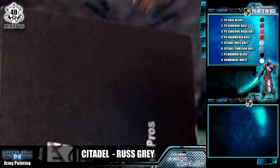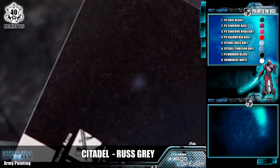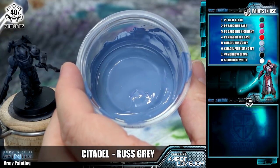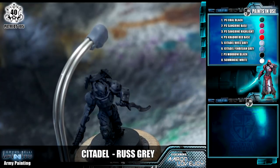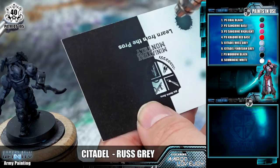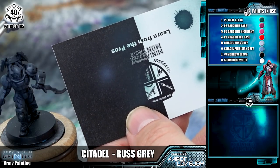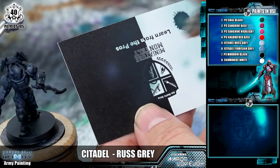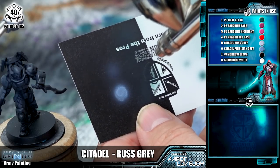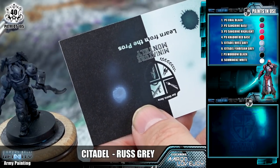This is about what I'm spraying at. That little bit of paint. You can see here in the pot, that's my color. It's a fairly light color. But on the model, since we only sprayed at about 10%, it looks really dark, just like that. If we had gone more, we got more of that color, and that's not a color that we want.